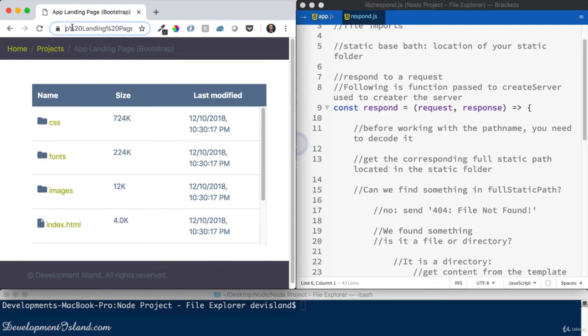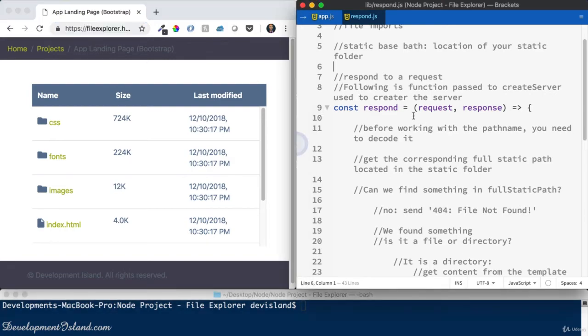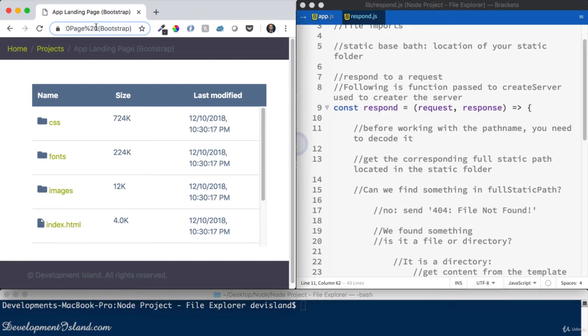And this one is a bit more complicated. So it starts with /projects, then /app, then you've got %20, and so on. So once you get the path name, you will need to decode it. Now you really need to decode the path name because this is following the URL format, okay? And if you use the path name like that using these percentages, then you'll find problems in your code. So you really need to decode it.